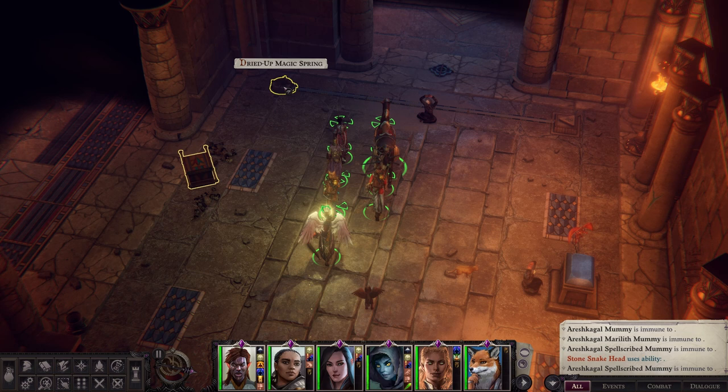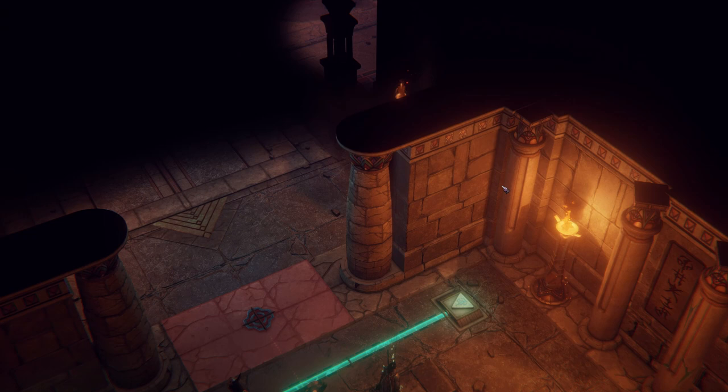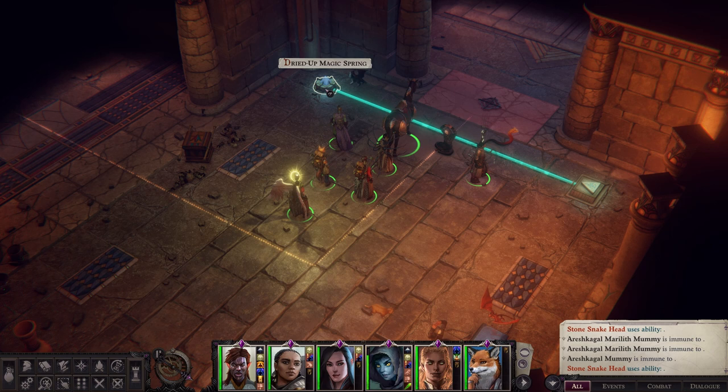Go ahead and put one of the crystals into the spring. It's going to power up this button. Go ahead and hit the button. It's going to open up this door. Once that has been completed, open up the spring again. Take the crystal back out of the spring.